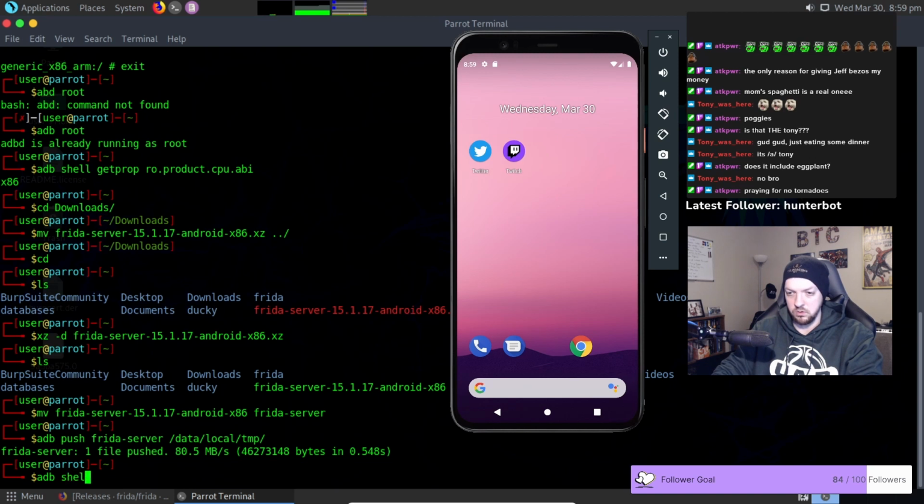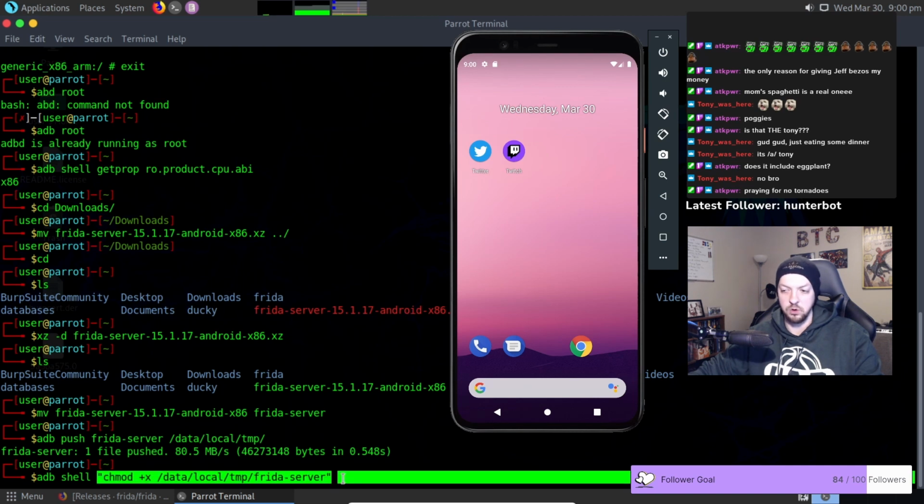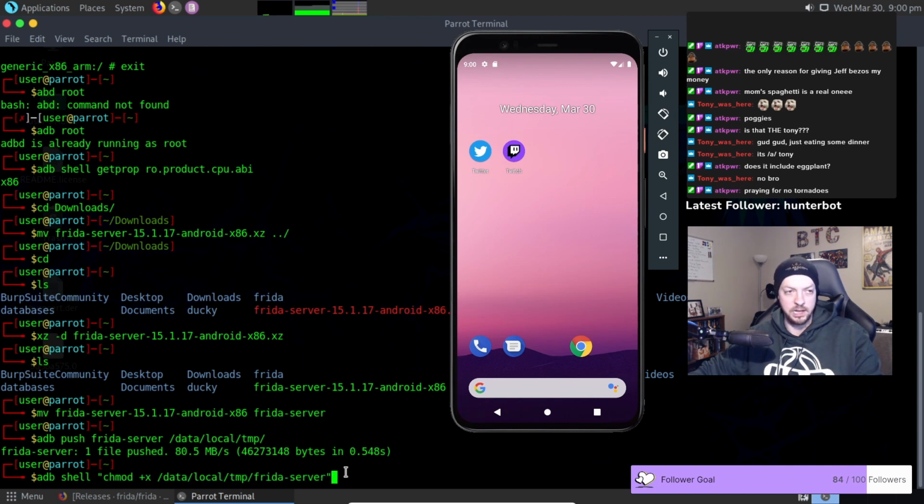So we are going to use shell to run a chmod +x. When we run ADB shell, we can drop into a shell within the file structure, and we can run commands and move around the files of the device and do stuff. But if there is just one specific command you need to run in the shell, you can just run ADB shell and then put that command in quotes, and it's just a one-liner.